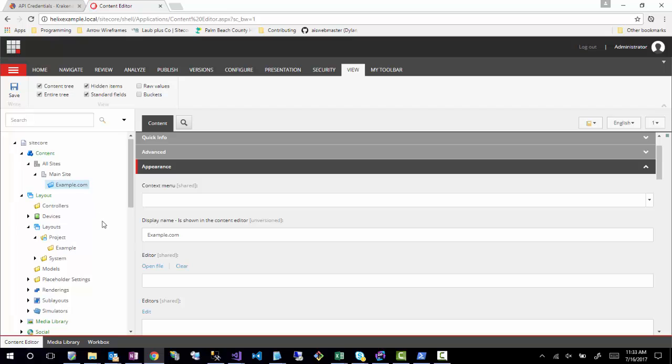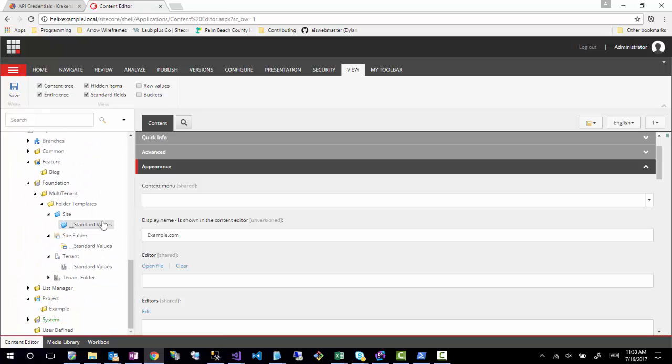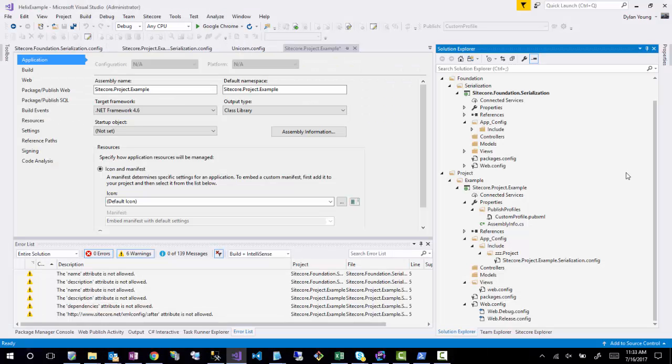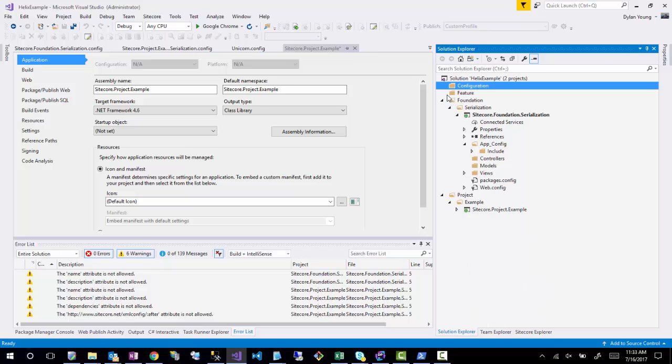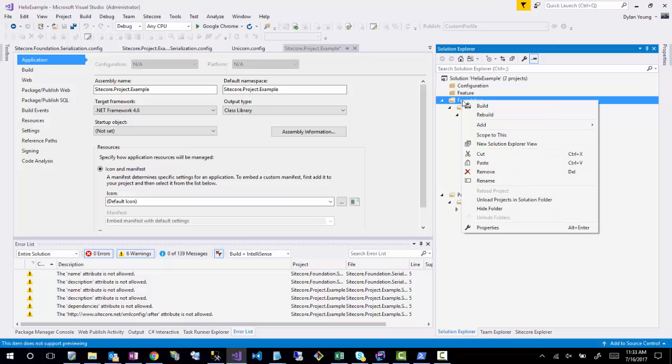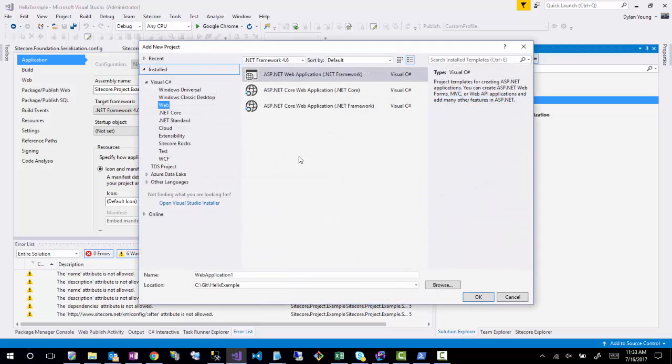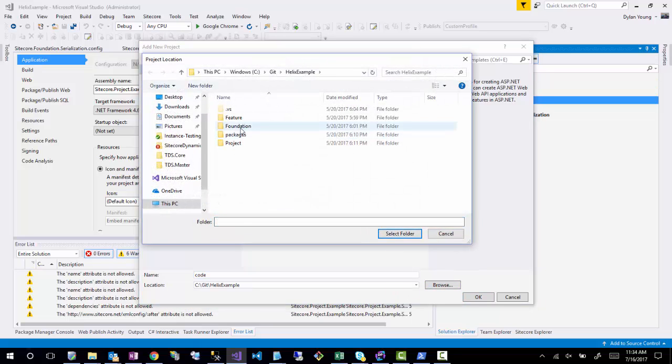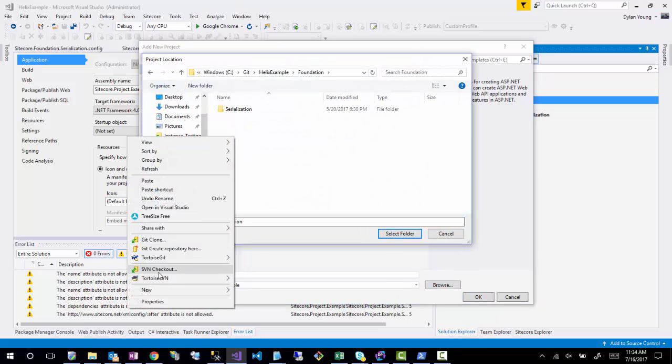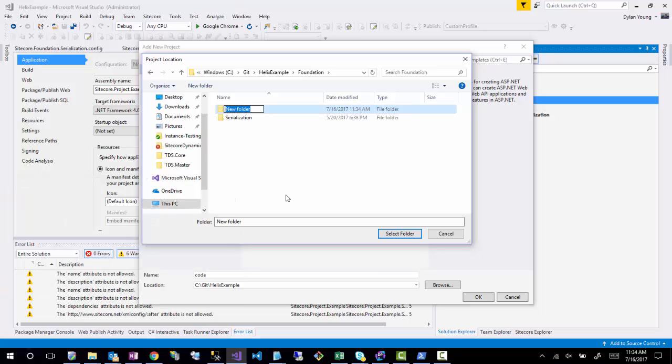So now we need to really get this stuff into source control. I've been making all this progress and it hasn't been added to source control. So the first thing is I need to create that project I created as a foundation, multi-tenant. So what I'm going to do is go to add new project. And just like I did before, I'm going to give this the name of code. And I'm going to browse and create some of that structure. New multi-tenant.